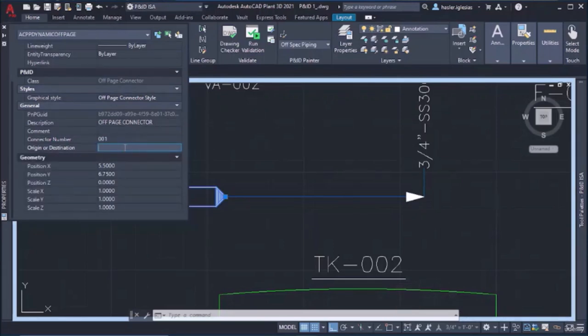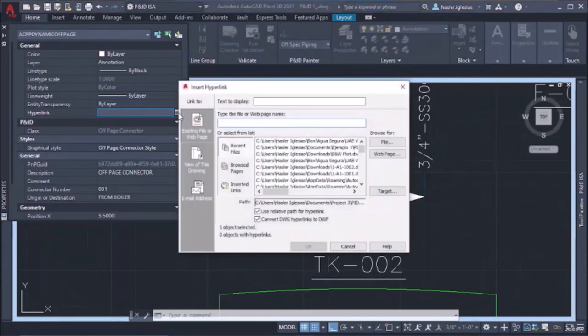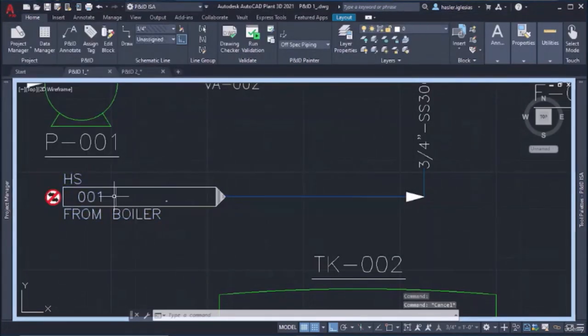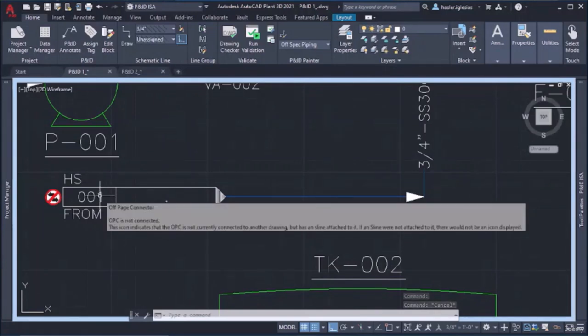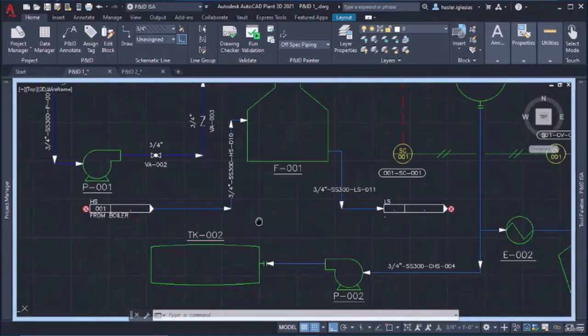Origin or destination, it goes from boiler. Okay, hyperlink. No, I'm not buying hyperlink. Okay, look here, now it has a number. Okay, and it says from where it comes.